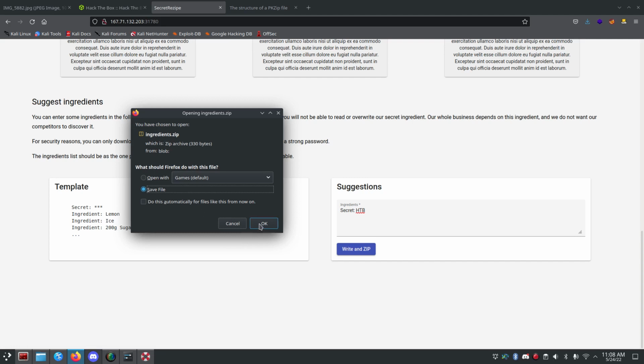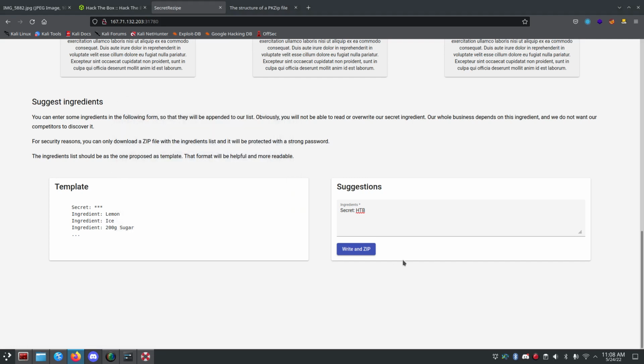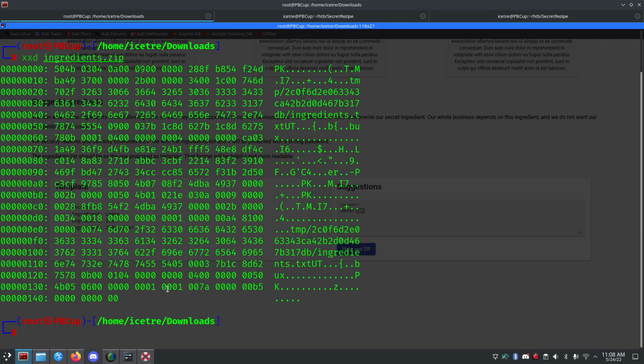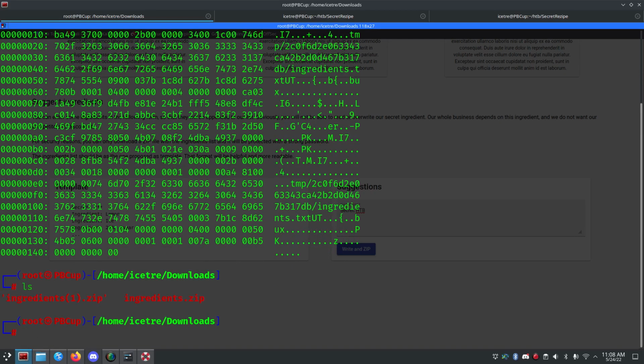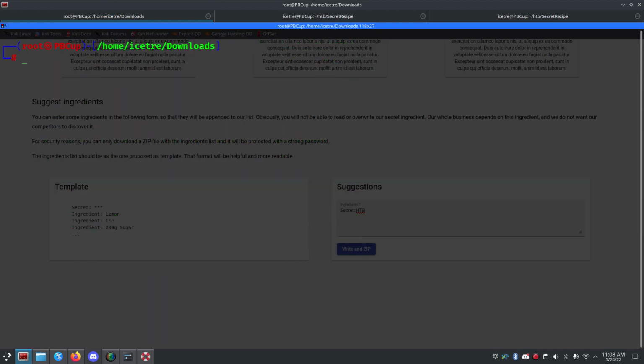This will create ingredients.1 because ingredients already exists. So we'll go ahead and say yes. And there we go. So let me clear. We're going to xxd. I'm going to bring up the original one, although we're going to seek 16 bytes in, so that'll chop off that top header. We're only going to look at the next 16 bytes after that. And then we'll look at the original file so that we have it up on screen and can see exactly what the old file looked like.